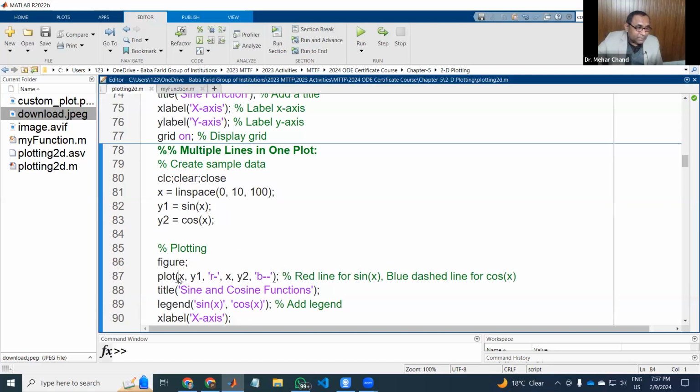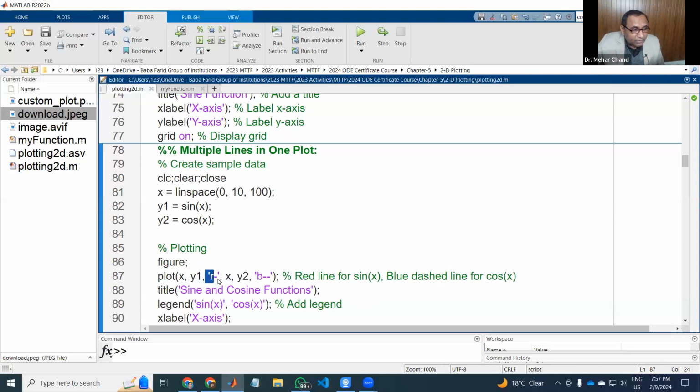See, this is x, y1. x is the input, y1 is the function that depends upon x. Then we are using the red color. r is used for red color, and a hyphen, so the line will be dotted. Then x by 2.